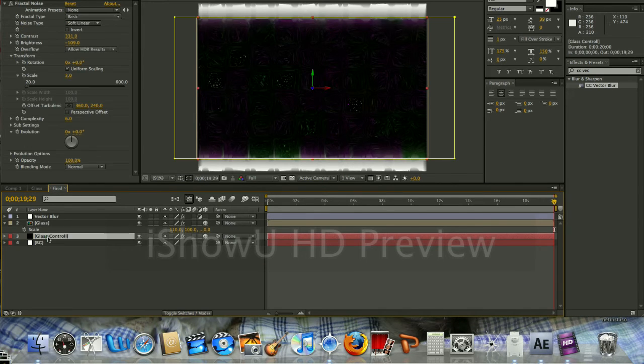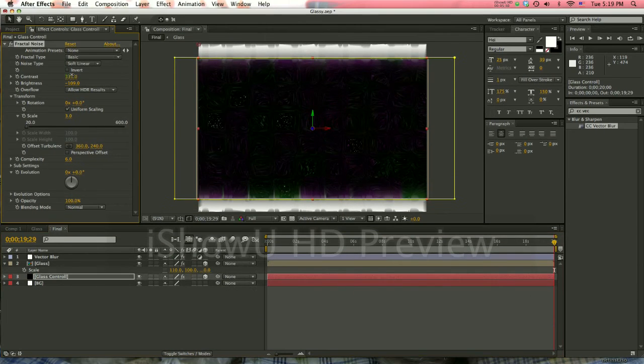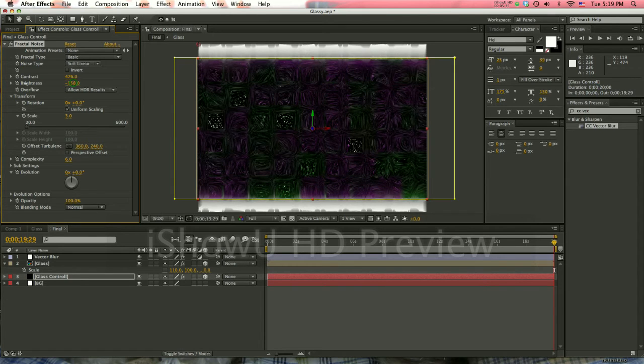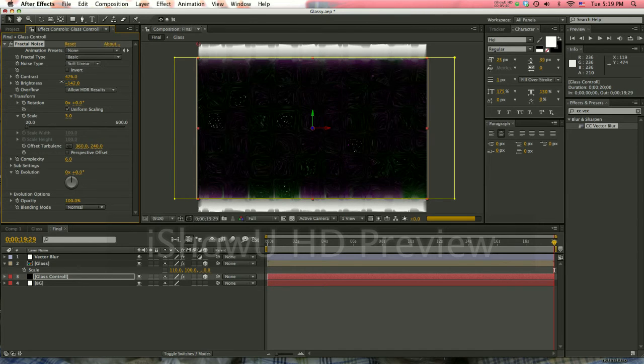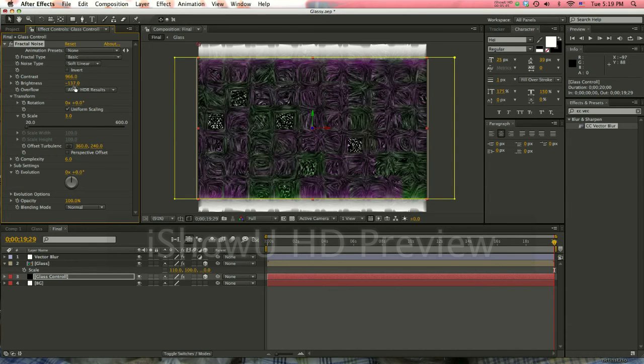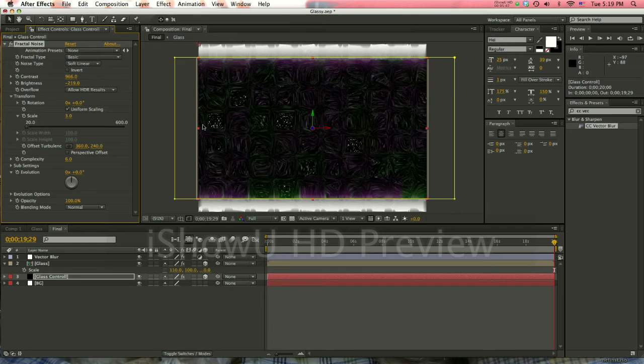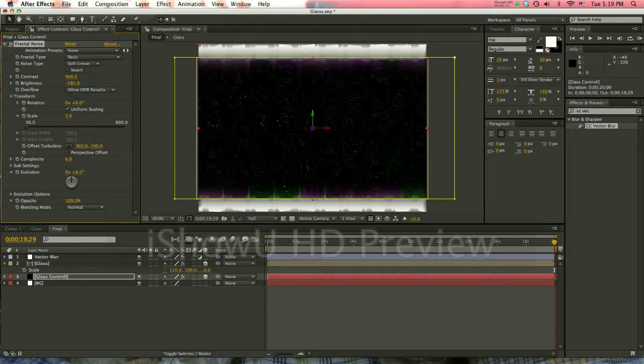And the reason why this is called glass control is that when you brighten it, more of it comes through, and when you mess with these settings, it looks different. So like I'm messing with the brightness, bringing up the contrast. If you bring up the contrast a lot and the brightness down, you get more stars coming through, like more dots of light. If that's what you want, that's cool. And so just make it something that you like. And so now we got the glass out of the way.